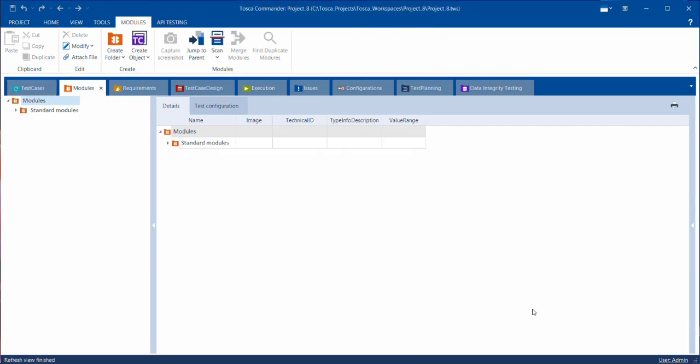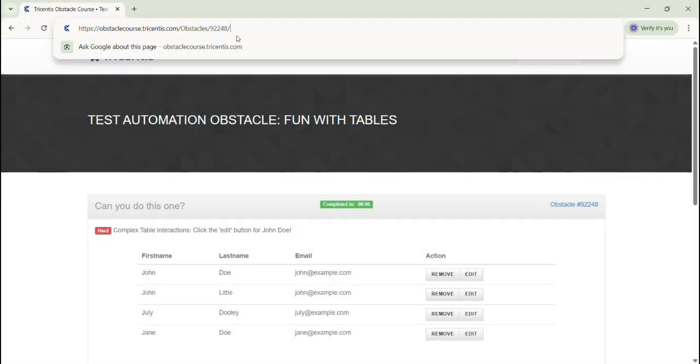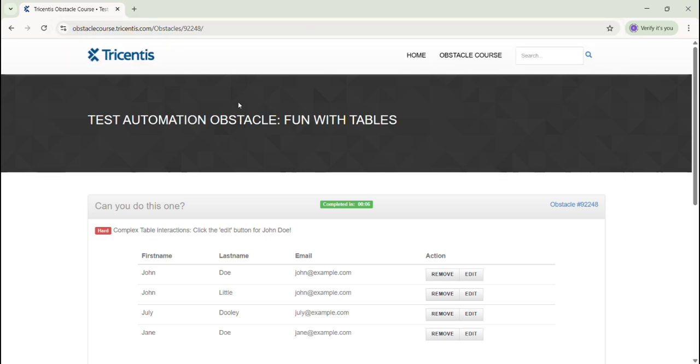And here we have to create the model. Before creating the model, I'm going to take an obstacle-like scenario, that is a dynamic page. For that, I'm going to open Chrome's website. I'm going to add this website link in the description. Okay, this is the obstacle we are using.